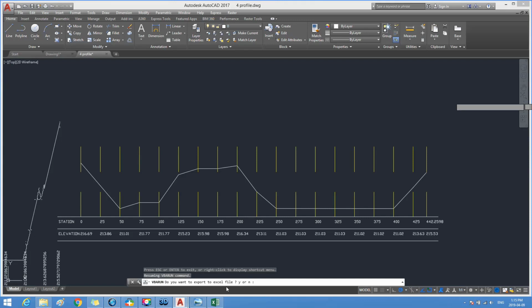Then it asks, do you want to export to an Excel file? We type Y or yes. Then we press enter key. Then it asks to enter the path where you want to save the file, so we go to the project file.